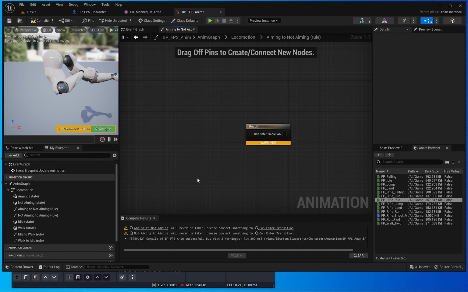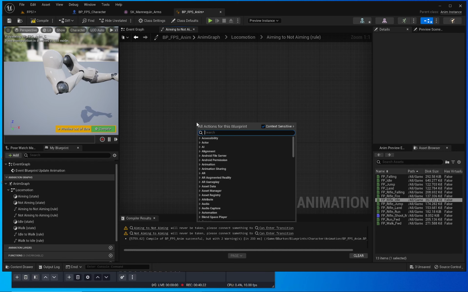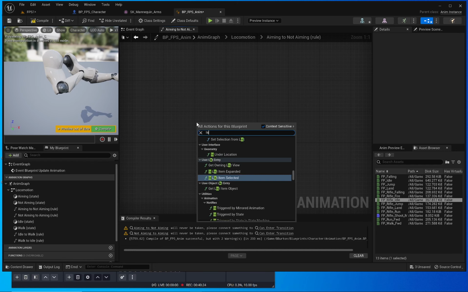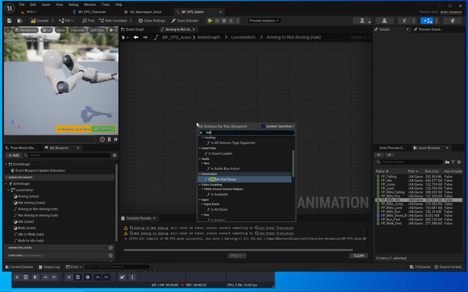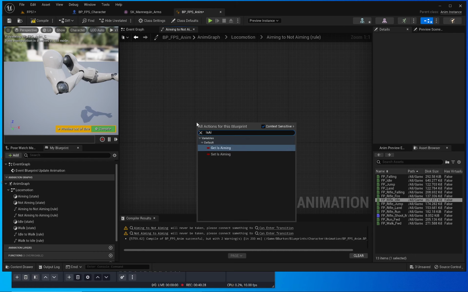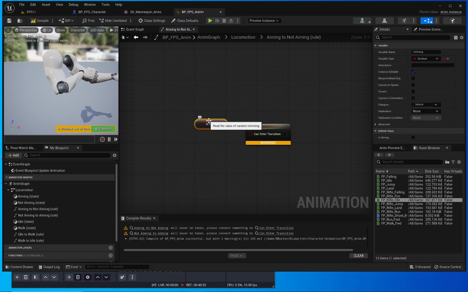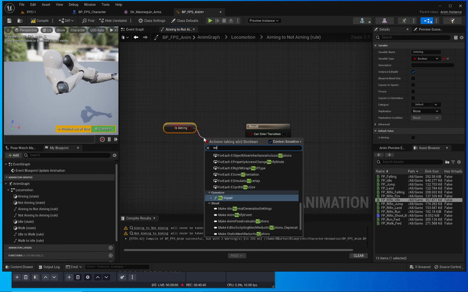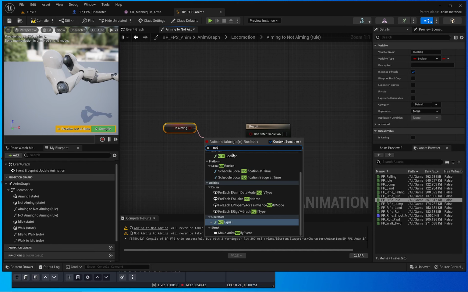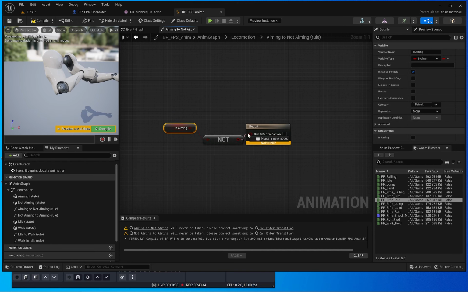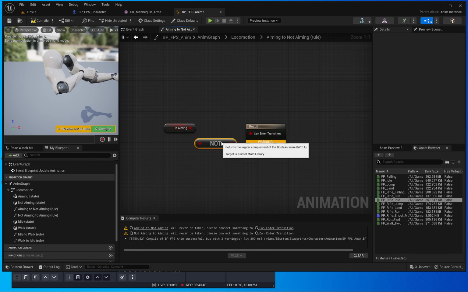Then we're going to need to use is aiming and we're going to get that value. Now, if it's going to not aiming, then we need to include a not in this, correct? So not, Boolean. There we go.